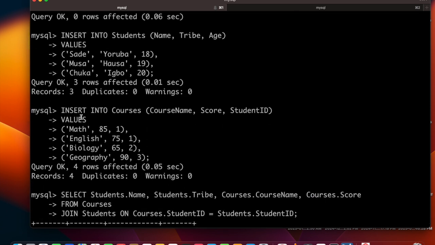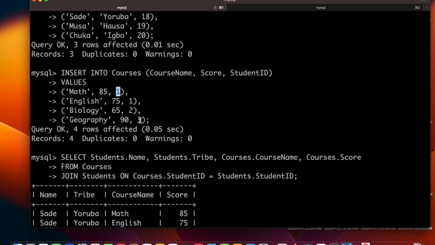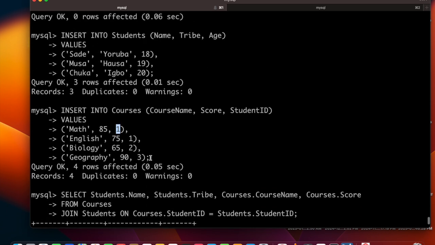Now I can come and insert into courses: course name, score, student ID, values. Now I put math, the score, then student ID 1 inside courses. You know, courses has a student ID which is a foreign key to the student ID in the students table. So now I can just insert them. You cannot insert this record if this student ID in courses, which is a foreign key, does not exist.